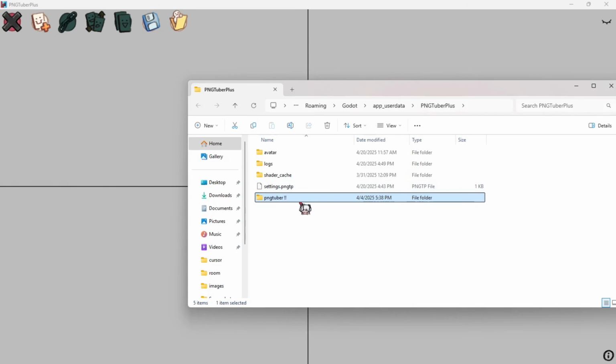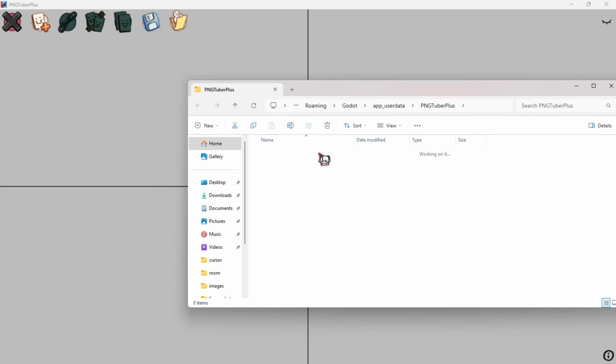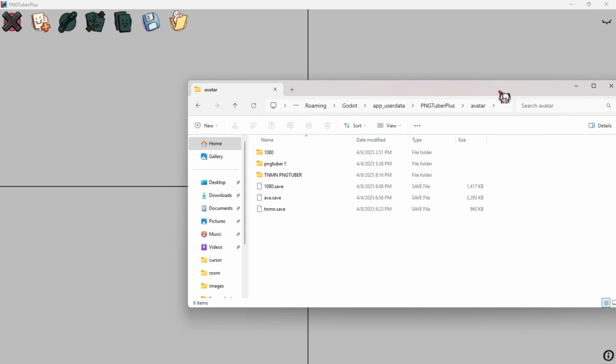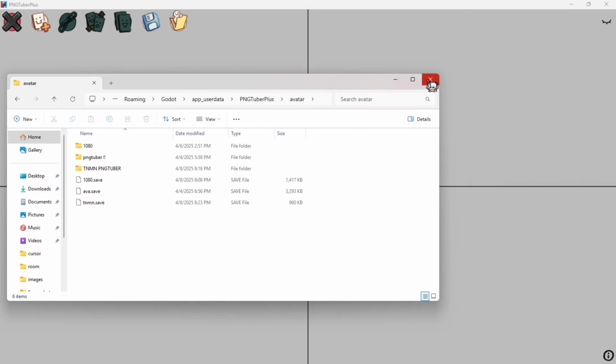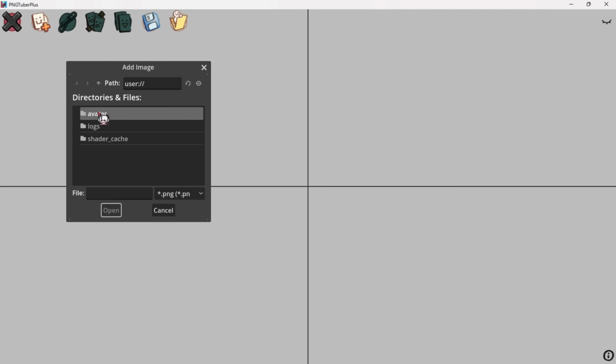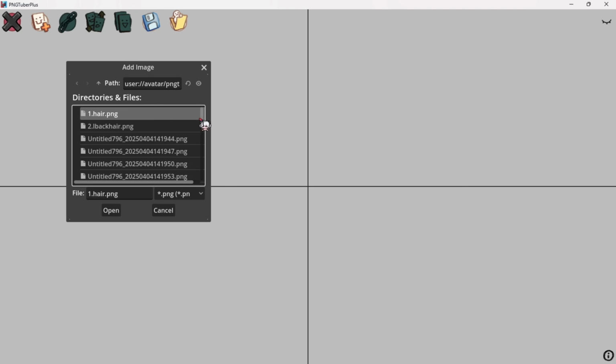You can minimize that now and make sure that you move this folder, the folder that you made, into the avatar folder, like that. And you can now close this folder and add a new sprite and click on the avatar where you moved your folder and open it up.